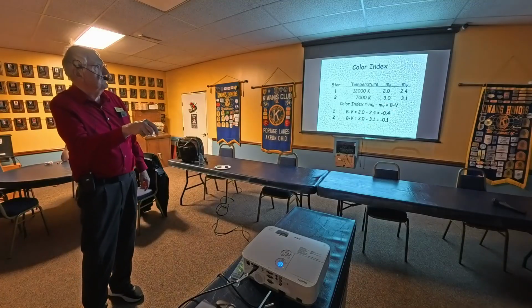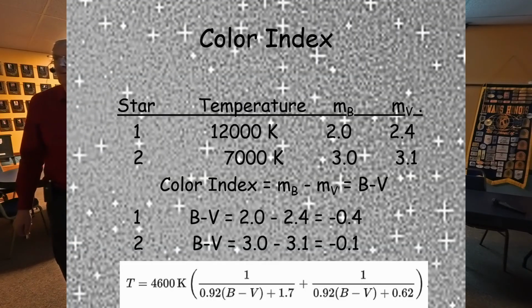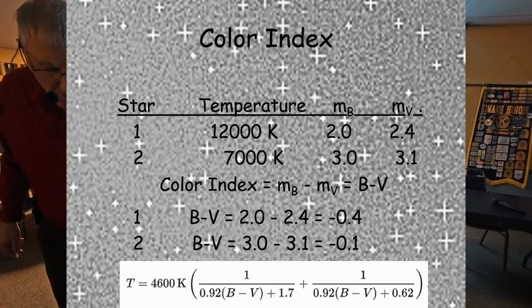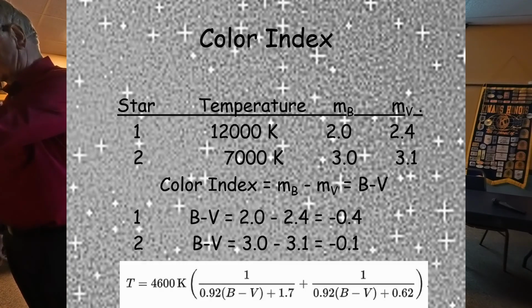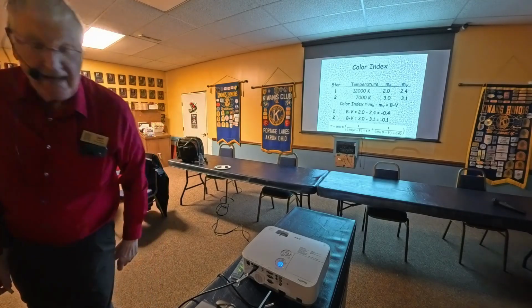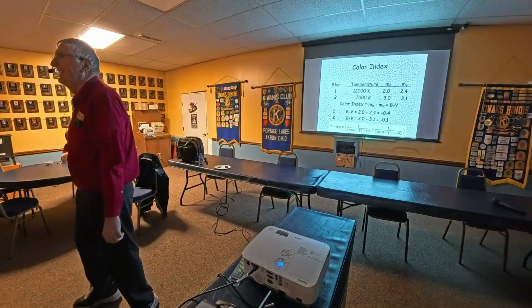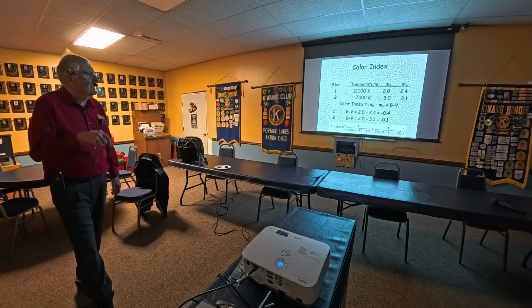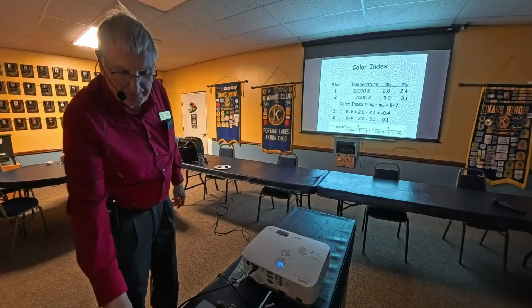It turns out the difference between those two correlates to temperature. Got a B minus V of minus 0.4 or minus 1, that correlates to temperature. In fact, that's the way we take the temperature of things. There's other ways we can do it too by looking at certain spectral lines, and I won't go into all that, okay? And there's the app for it, yay! A really good one, okay? So that's the app for the B minus V.